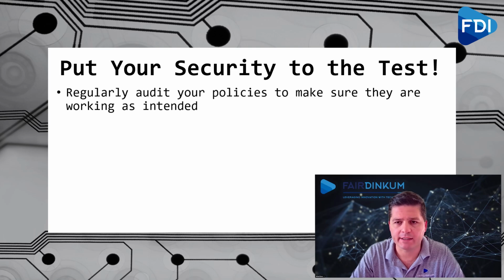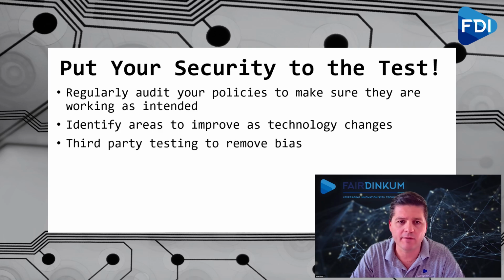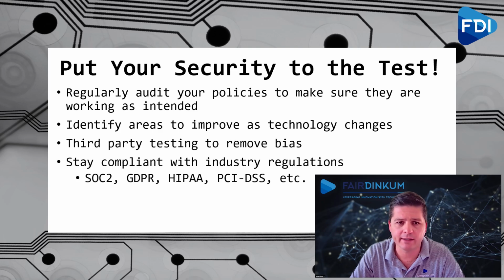Regularly reviewing your compliance score is essential for maintaining a strong security posture. Compliance scores measure how well your systems adhere to various security standards and regulations. Regular audits of your systems can identify vulnerabilities and areas for improvement. Audits should be conducted by external experts to ensure an unbiased assessment. They can help you stay compliant with industry standards and regulations such as SOC 2, GDPR, HIPAA, and PCI-DSS.